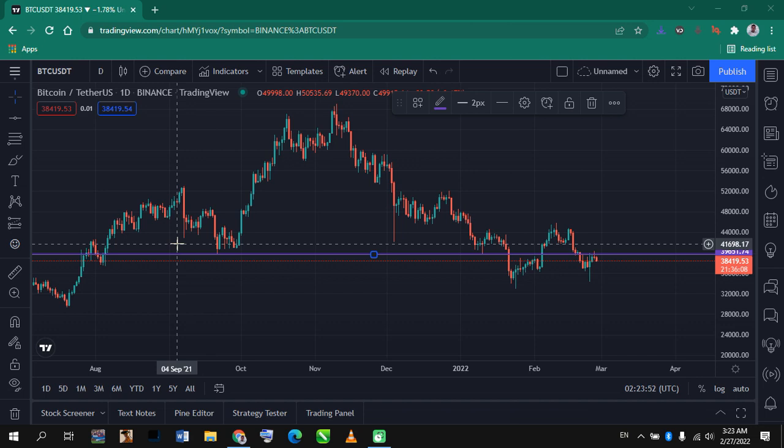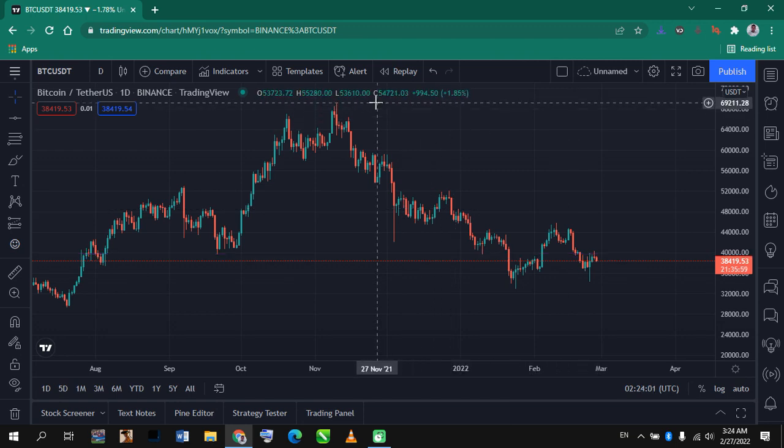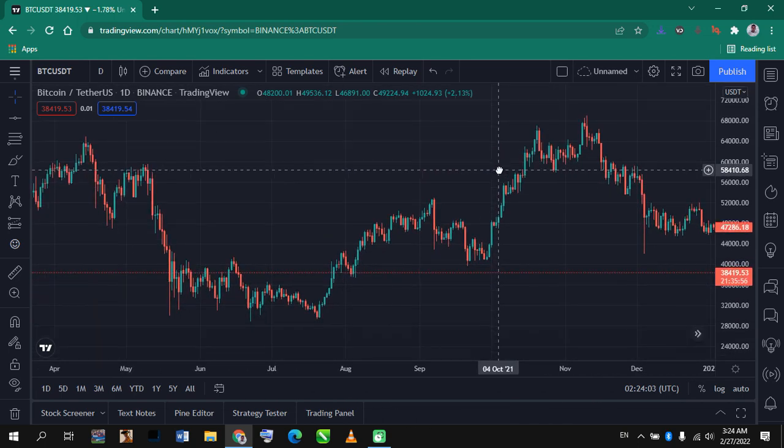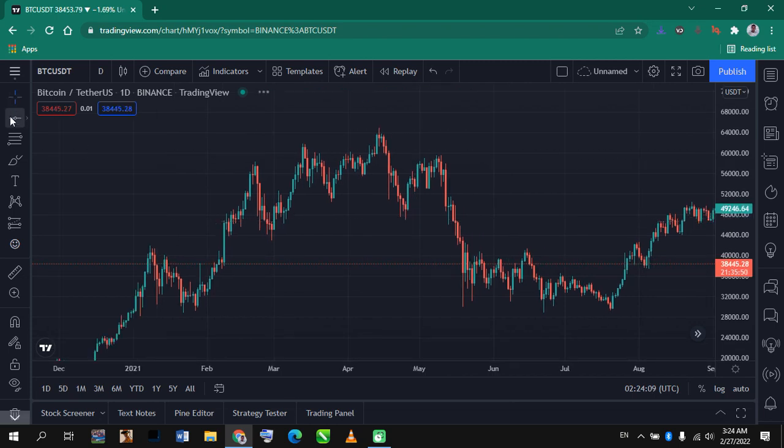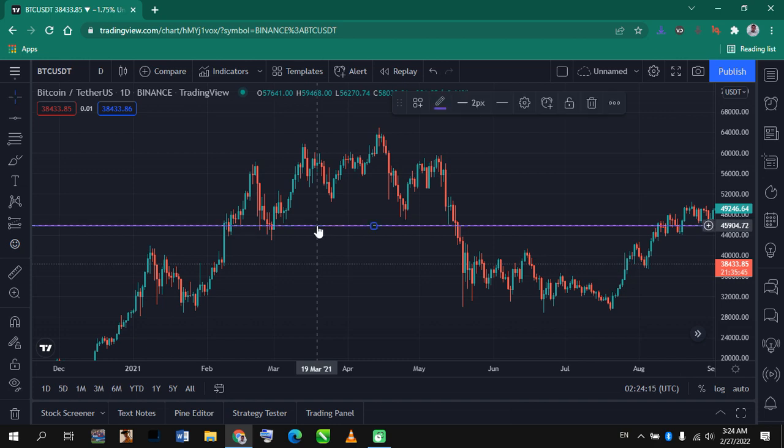I'm going to start with a support level and a resistance level. Let's go back in time first to determine some things, so we're going to bring out a trend line. Currently at this level, we can see that there is a form of support at around 45,707. I'm currently on the Bitcoin daily time frame. So let me put something down.